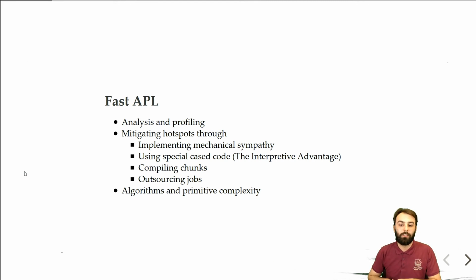And then I'm only going to mention this right now. I think I've heard it phrased before that sometimes the best solution to a problem is to not have the problem, and you get part of the way to that through outsourcing jobs. So if you already know there's a library out there that's high performance and does what you want, then just use quad NA and call out from APL to that library to do that particular bit of computation. That's all I'll say about that.